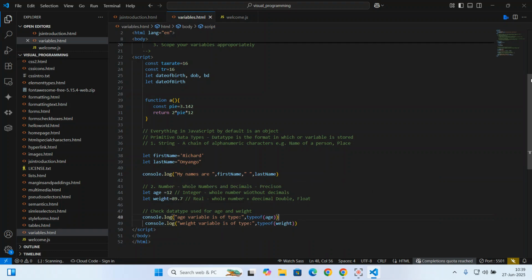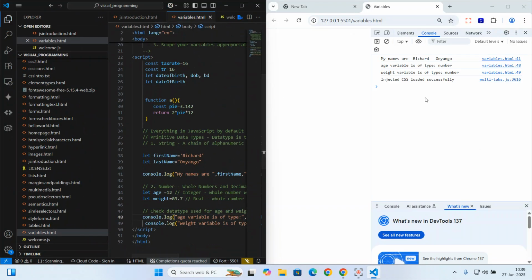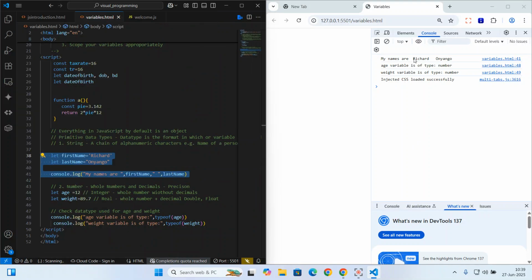I can run this thing side by side so that you don't have to switch back and forth. So if I did that, you can see my names are Richard, so it's this part over here. I'll collapse this one so it's more visible. Then variable age is of type number, so you can see all of them are numbers. The only difference is that one of them is a number with float, and the other one is a number which is an integer. But you can see it has given us all of them as numbers. Of course, we're working with different precisions at this point. So that is the other primitive data type that we have in JavaScript.